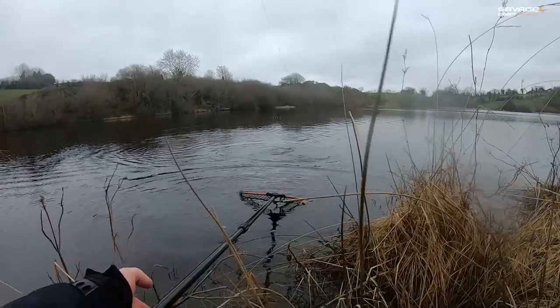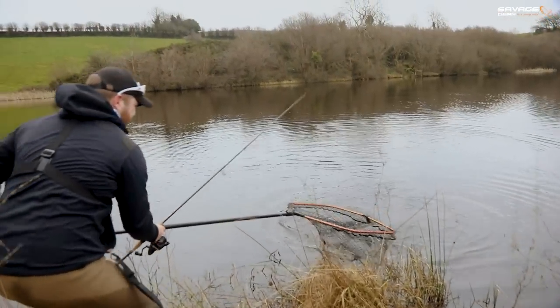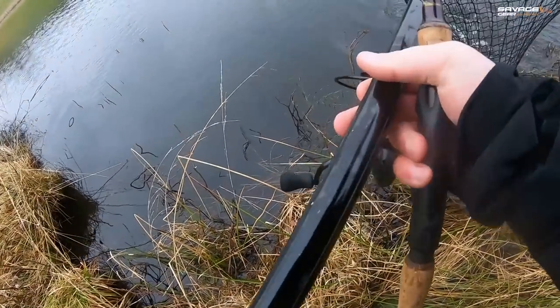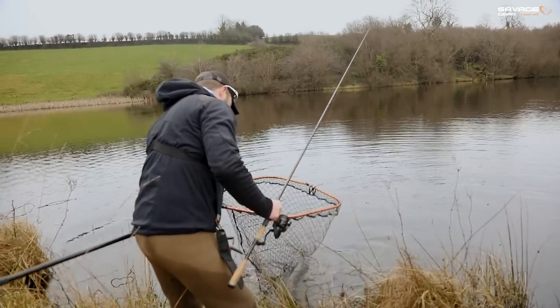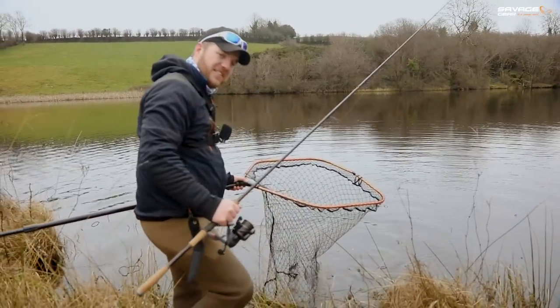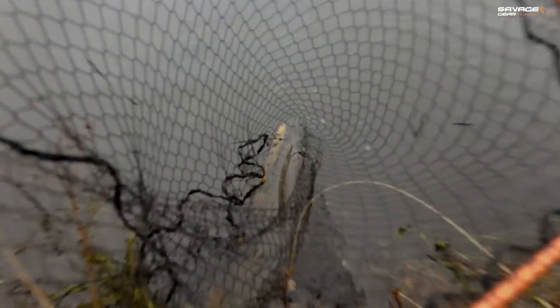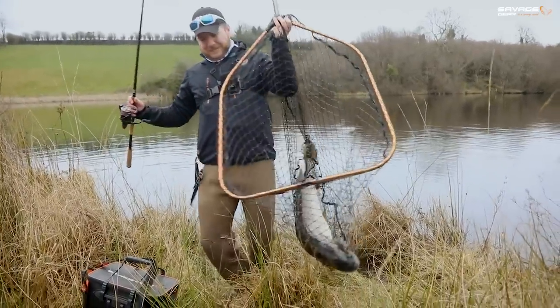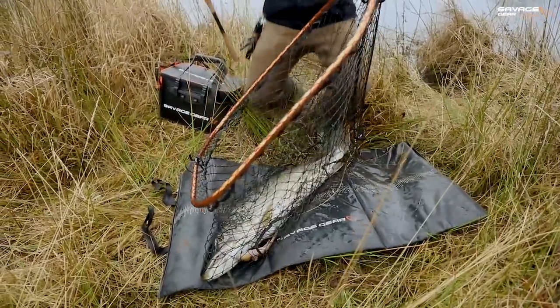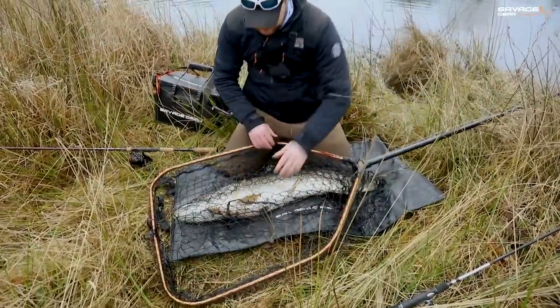That's it, girl, in you come. Gets in the net. And that's a jam. Wow. Just have a look at that. That, folks, is a beast. Look at that thing. Look at the gut in that.